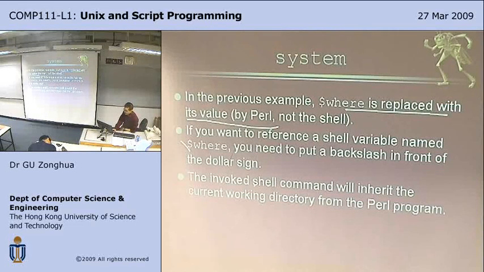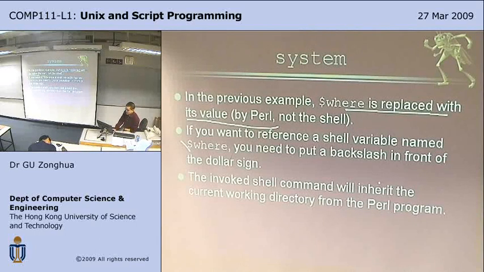So invoking the shell command will inherit the current working directory from the Perl program. Now, if you need to change directory within Perl, chdir within Perl, and then you do a system followed by a shell command, then the shell command will work within the directory in the Perl program, not the working directory of the shell where you invoke the Perl program.